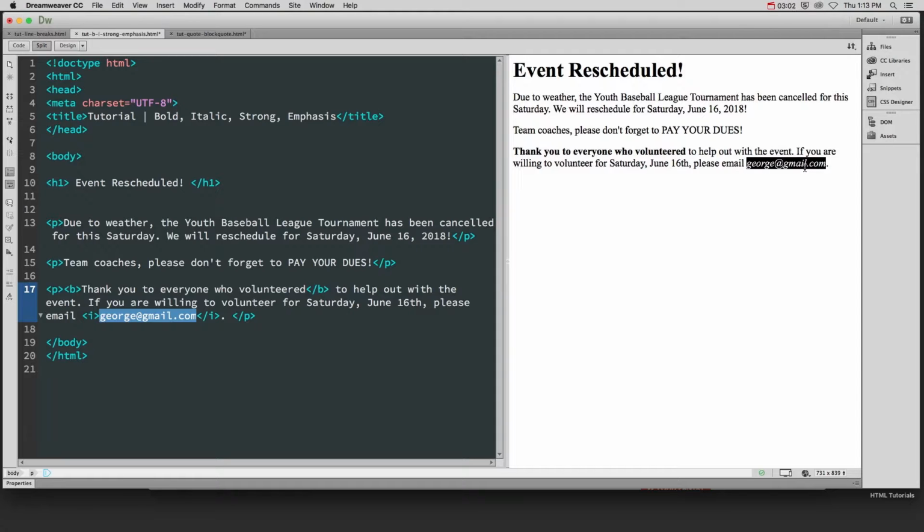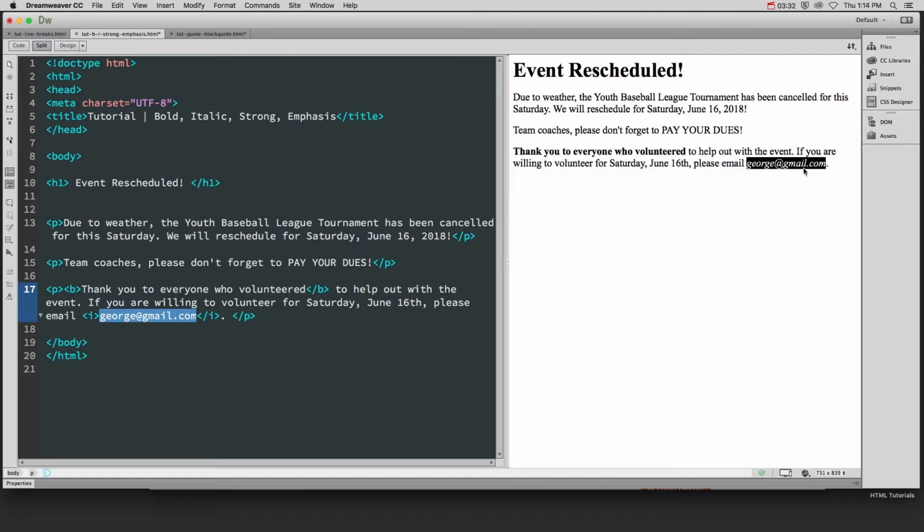Now we want to use strong when we're trying to provide strength with our statement, and we want to use emphasis when we're trying to emphasize something. And the reason why we do this is because things like screen readers for people with disabilities will read the information that's in a strong tag and in an emphasis tag differently than stuff that's been in a bold or italics tag. It'll let a person know that this is supposed to be strong. This is a strong statement. This is something you should pay attention to.